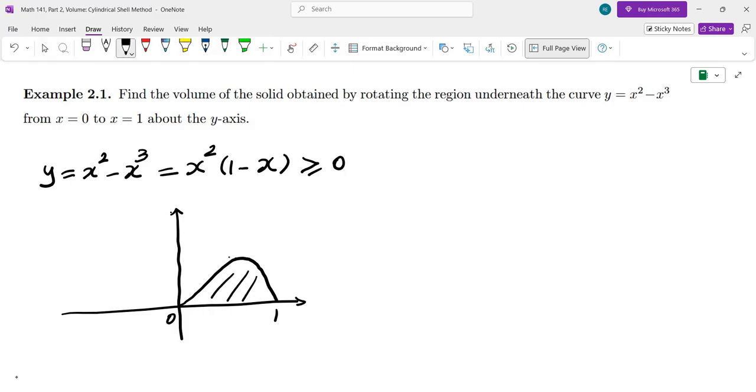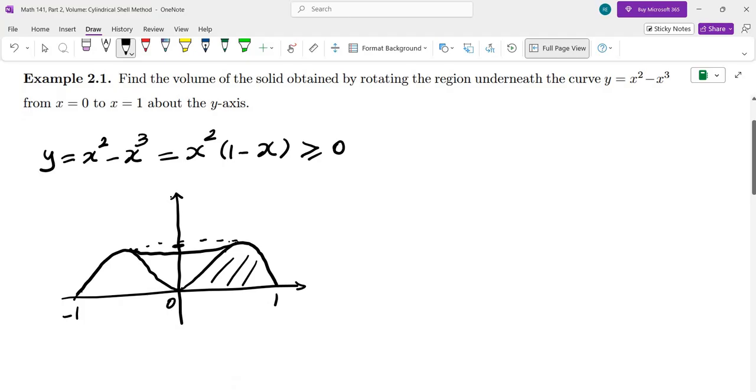So we can rotate this about the y-axis. We have to reflect this to the other side, and we get a shape like this. Now, if we were to use the cross-section method, we'll have to find the top of the curve and look at the horizontal cross sections, because the rotation is done about the y-axis. These are the cross sections. The cross sections are washers, and in order to find the area of a washer, we need to find the inner radius and the outer radius.